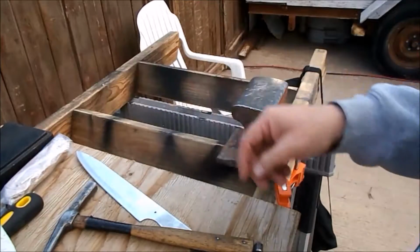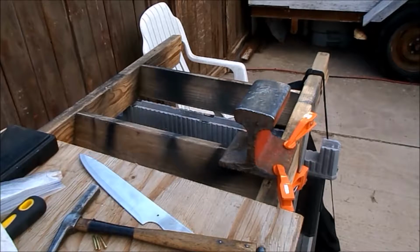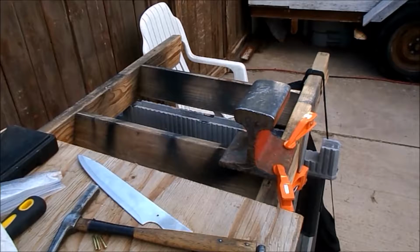I'm gonna see about doing some on the knife handle. Batteries are almost exhausted. I guess I better grab a couple just in case they run out. I'm gonna do that and have them out here.